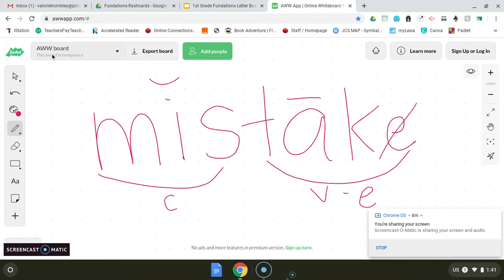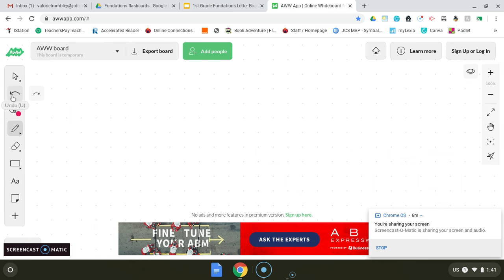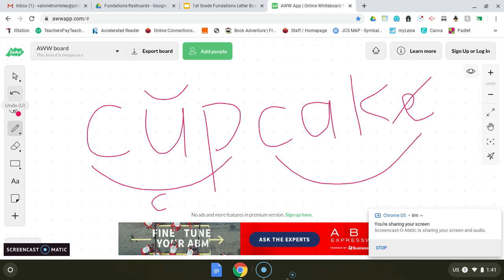And I'm going to show you how to mark that really quick on my screen just so you know how to mark it. We're going to scoop our first syllable, cup. The U makes a short sound and it's a closed syllable. The E doesn't make a sound. He tells the A to say its name, and that makes it vowel consonant E. So I'm going to write vowel consonant E as our syllable at the bottom of this word, cupcake, cupcake.